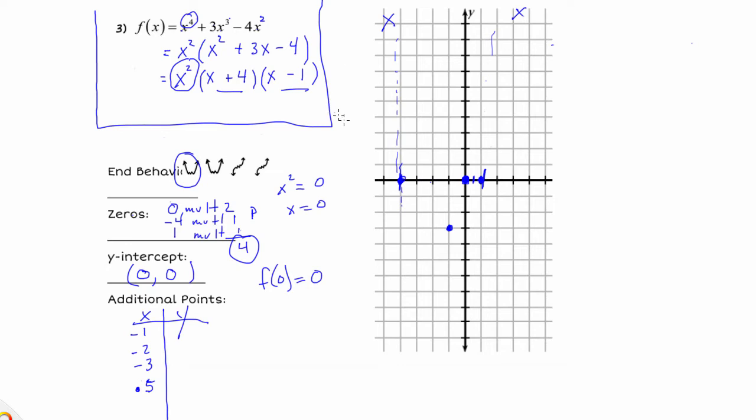All right, so I had a bit of an interruption there, so let's see what was going on. We're plugging in these values. Now I'm going to go synthetically with the integers, and then the decimal here I'm going to just plug in. When we put out these numbers synthetically, we have to fill in for the zeros that are missing. So the x to the 4th is a 1, the x cubed is a 3, the x squared is a -4, and then the x term is a 0, and the constant term is also a 0.